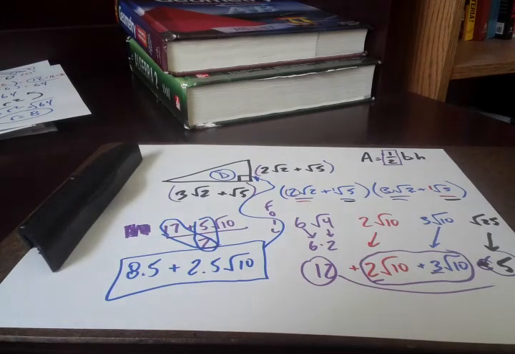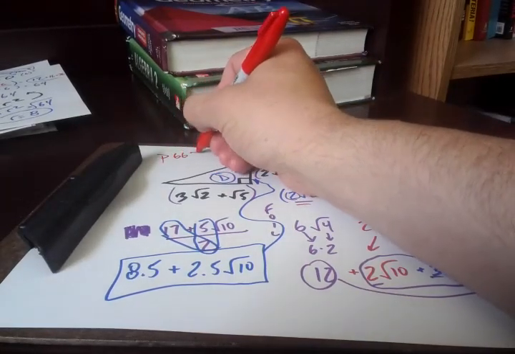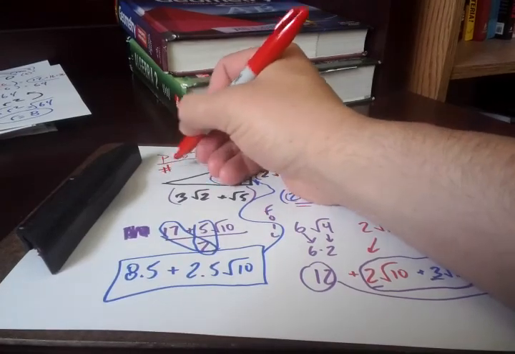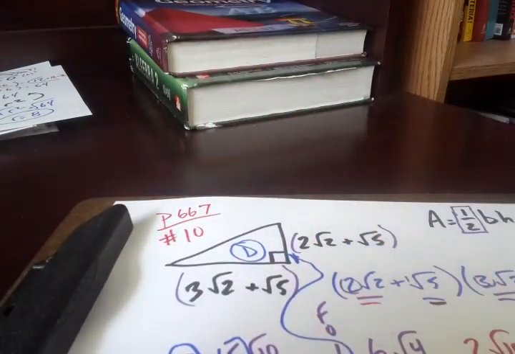Okay. If you have any questions, let me know. Guys, I'm going to have you try one problem for me. One problem today. If you have questions, please let me know. I want you to go to page 667, and I want you to do number 10, all right? 667, number 10. Good luck.